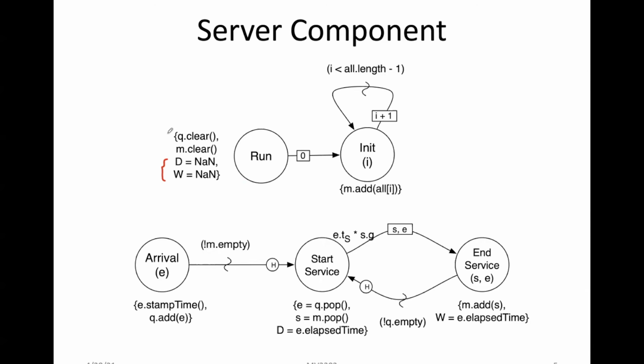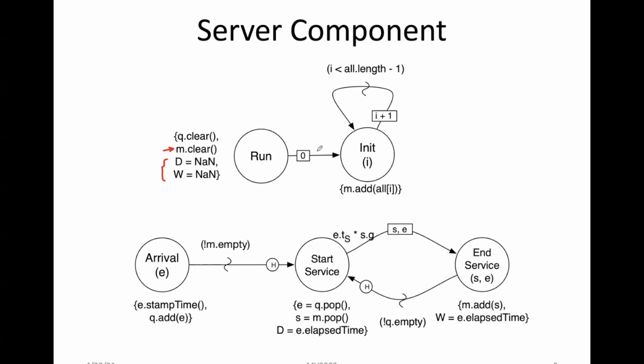Now, for the Q and M, the queue of customers and the available servers, we're going to start by clearing them. At the first time we run it, it isn't really necessary, but part of the reason for all this initialization is that when we get to running multiple replications, which is necessary to do production runs and serious analysis, we need to make sure we start in a pristine state. So we're going to clear everything out. This guarantees that the queue at least is going to be clear. We're going to clear out any lingering servers, but then we've got to put them back in.